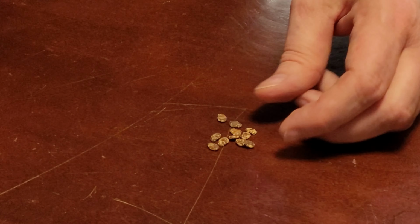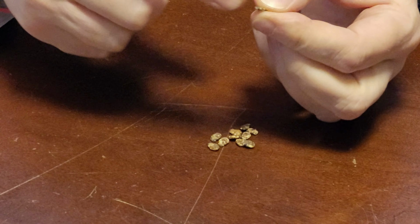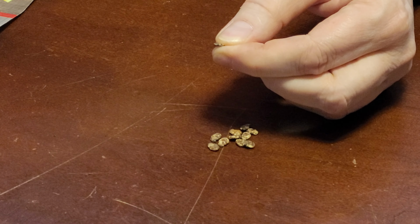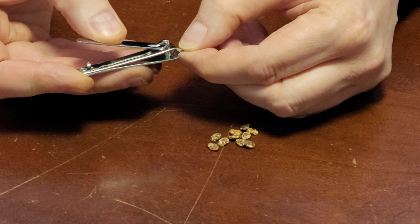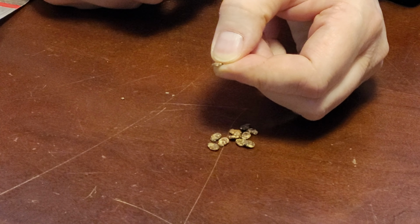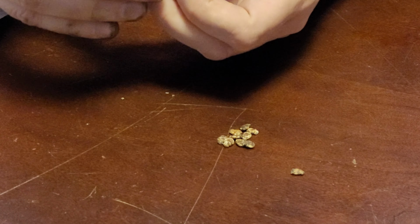All right, so for the seedless variety, these seeds, what I'm going to do is I'm going to nick the rounded part of the seed with the nail clipper, and that's just to enable them to germinate a little faster by giving water a way to get into the seed a little bit faster. So I'm going to go ahead and do like 8 of these.